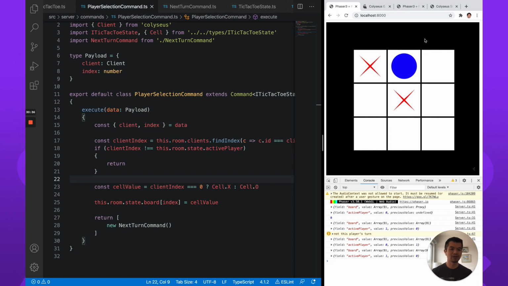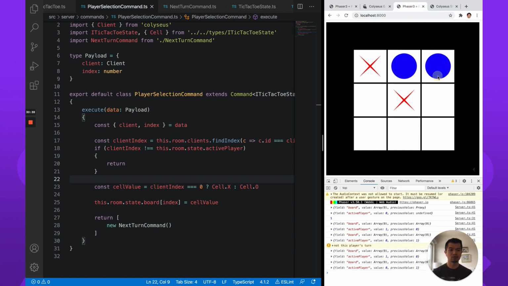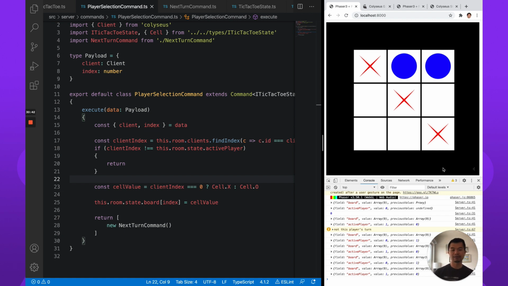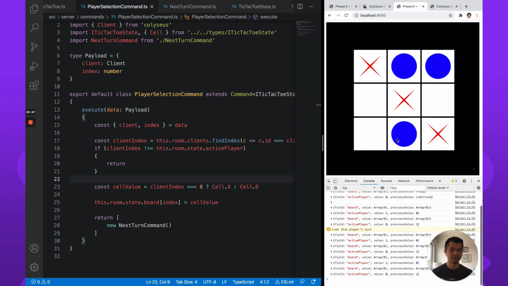Now, obviously, right now we don't have any check for when you've won. So for example, right here, X should have won, but we don't do any logic like that. You can just keep going. So in the next part 5, we're going to handle resolving the tic-tac-toe board when there is a winner. So in this case, diagonal this way, and up and down the rows and up and down the columns.